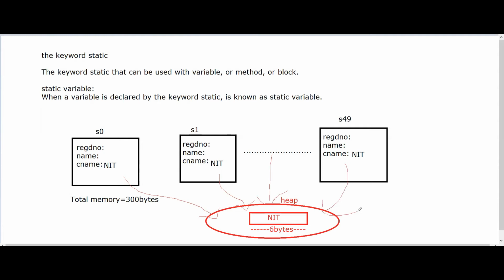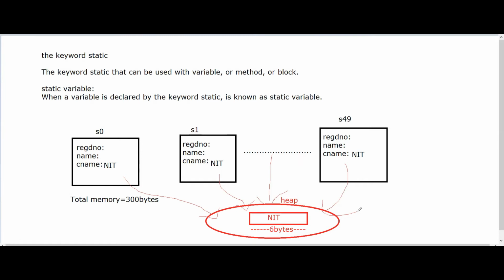So what advantage are we getting? Individually, we would reserve 300 bytes of memory, but if that common property is declared as static, then memory is allocated only once inside the heap area: 6 bytes of memory, with the value NIT assigned into it, and all objects share that memory.